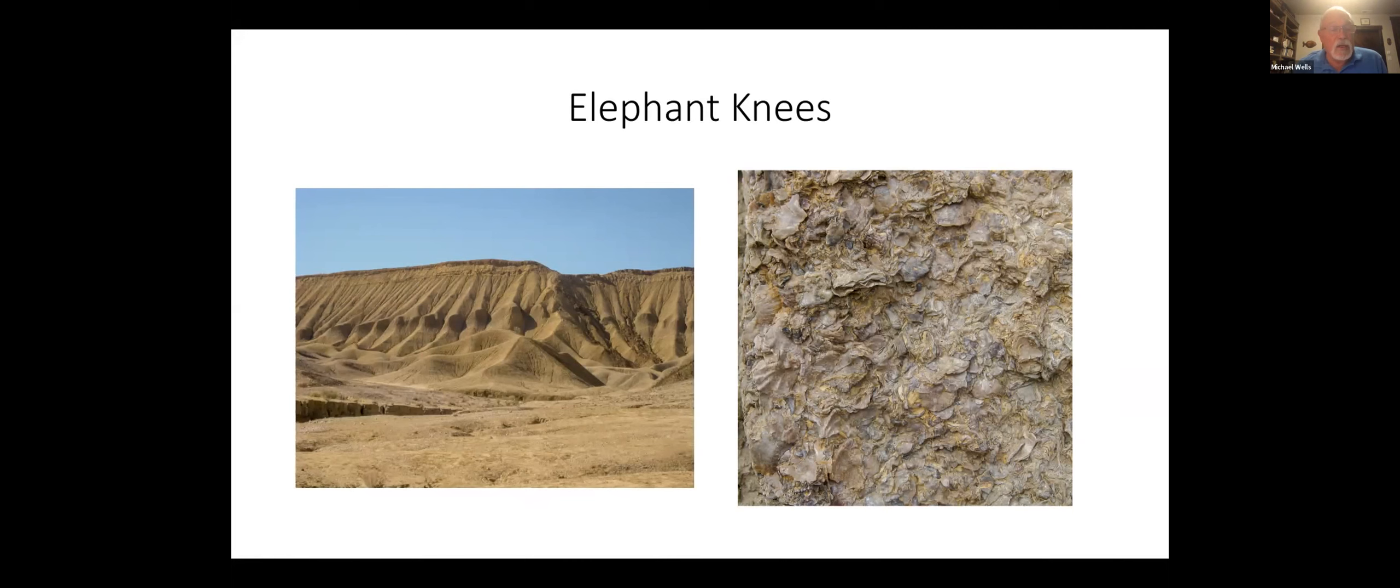Within those sediments, there are layers that are more resistant. You can see these, and they're called elephant knees, because they stick out. Then also, this cap is also made of the same material. What that material is, is called coquina. What that is, is compressed oyster and mollusk shells. During the Pleistocene, sea levels rose and fell as the continental ice sheets expanded and retracted. The water level in the Imperial Sea changed many times during that period. When water was about 10 meters deep or so, oyster shell reefs would form. Then, of course, the water level would go up, and they would be buried by sediments. So, the reefs would become compressed. If you look at them now, look at the coquina, you can actually pick out the individual seashells.